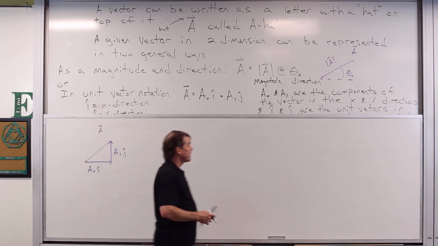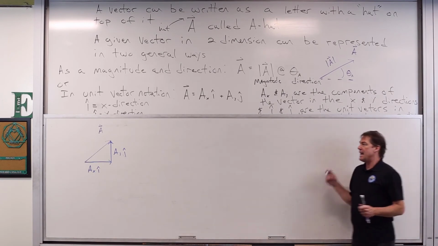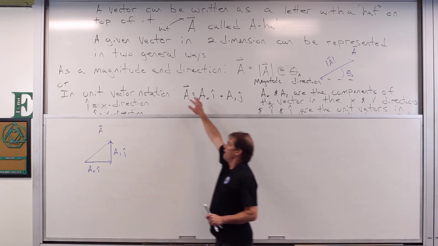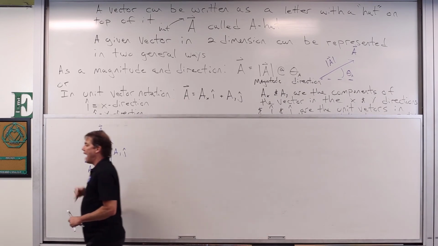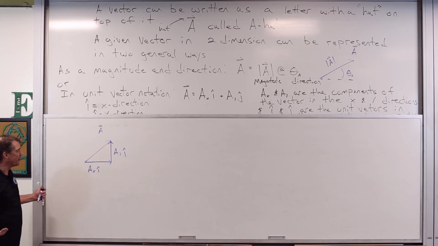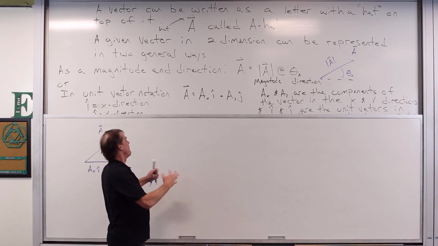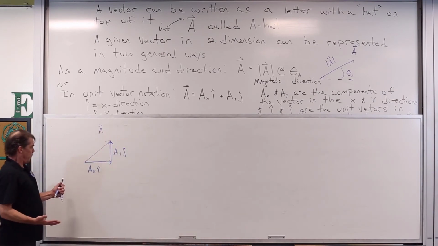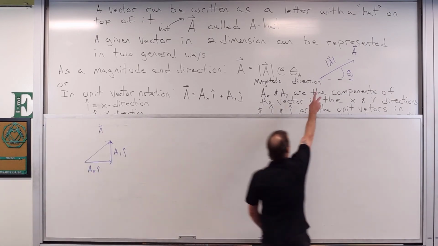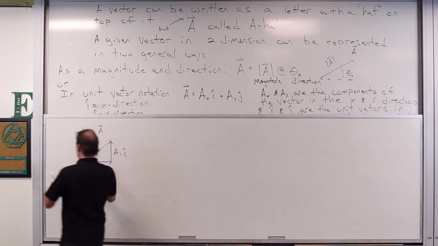So with this, what we want to be able to do is express any given vector in either unit vector notation or as a magnitude and direction. And we're going to find that sometimes we've got to switch back and forth a whole bunch. It just depends what we're doing with them. But there are two different ways of representing the same vector. So what we could do is start drawing in these other two quantities, the magnitude and the direction of this vector a hat.